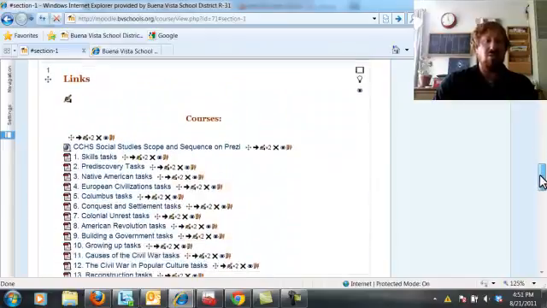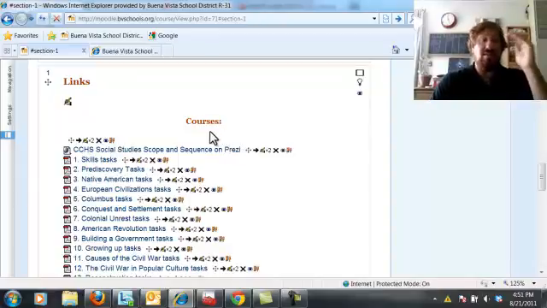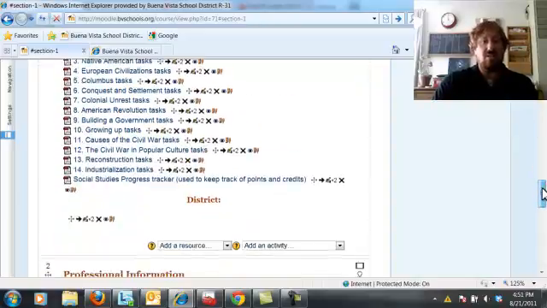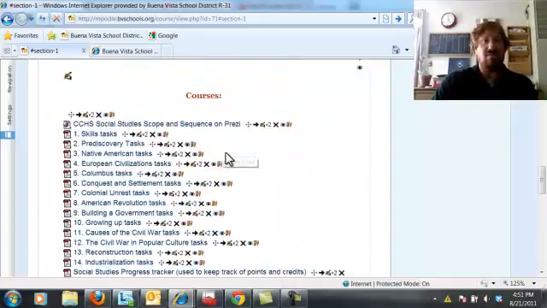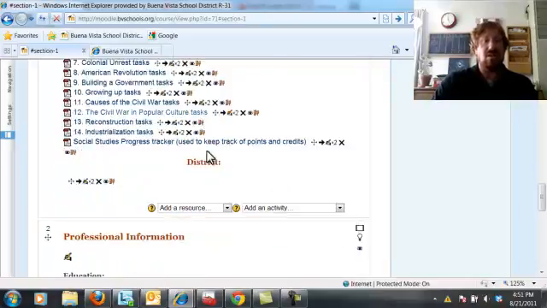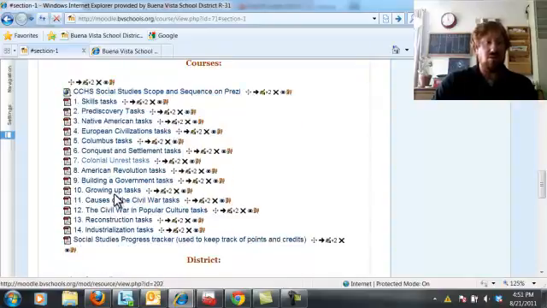So as we scroll down through the teacher page, we're in the links area. Now, there are a couple different ways we should be thinking about these links. We have links for our courses, we have links for the district, and then we have a resources link. So you can see that I have a courses category and a district category. Right now I don't have anything under the district, but I have quite a bit under courses.